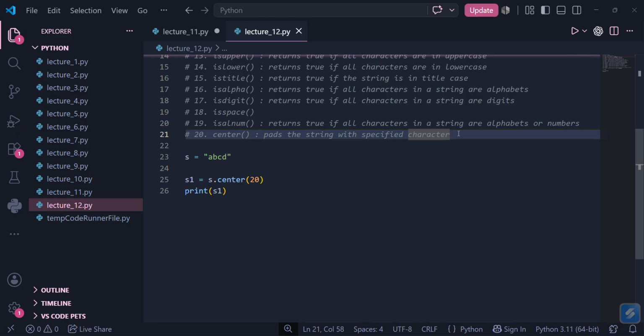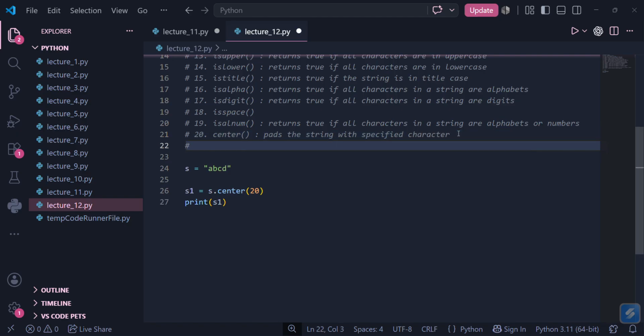Then we have something called strip. And what does strip do?